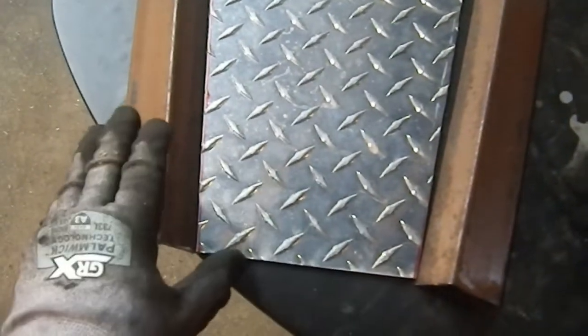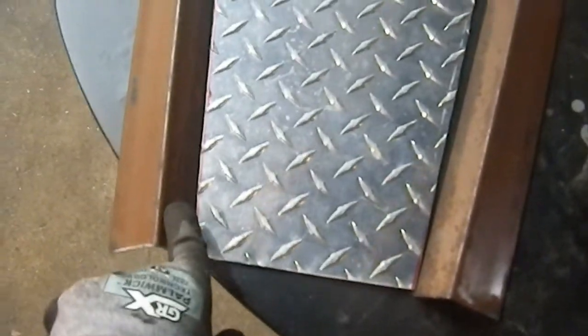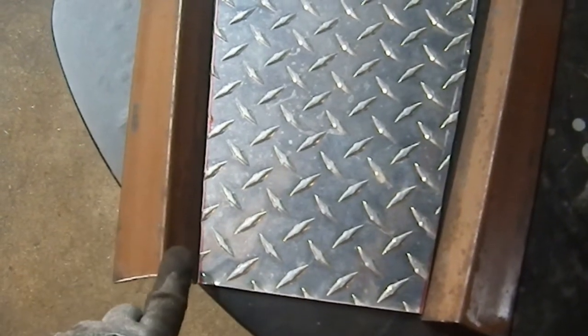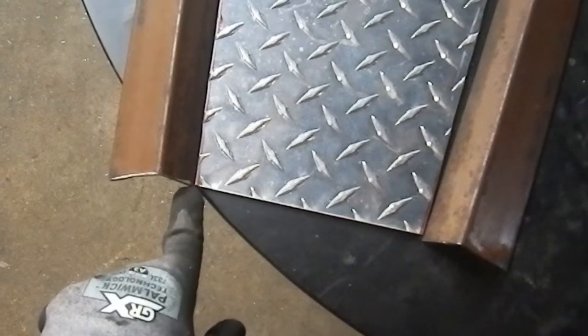So figure out where I want the holes, probably an inch in and an inch in from both ends, and that's going to have to be an inch in from the inside diameter.